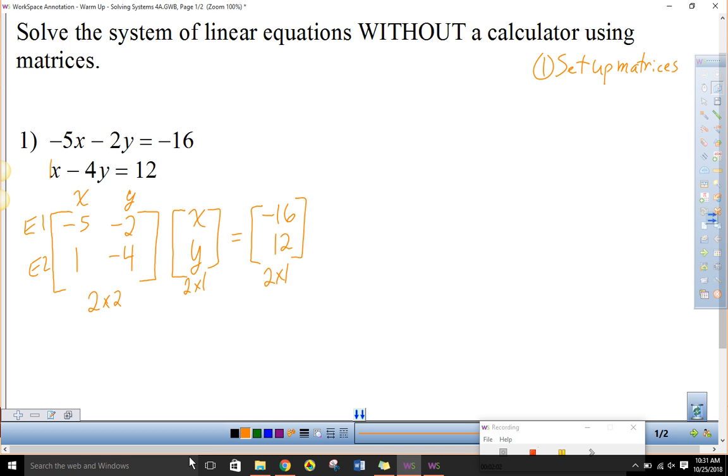Distribute? No. Like if I had 3x equals 15, what would you do to get the 3 to the other side? You would divide, because 3 and x are being what? Multiplied. Dividing and multiplying undo each other, right? What if it was x minus 1 equals 17? The inverse, right? We're always doing the inverse to move things to the other side. Does that make sense? So that means I have to find what about this guy? I've got to find the inverse, right? That's our goal. So I'm going to label this guy matrix A, and I'm going to label this guy matrix B, so it's a little easier to figure them out.